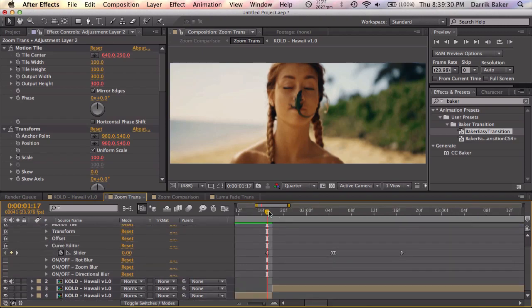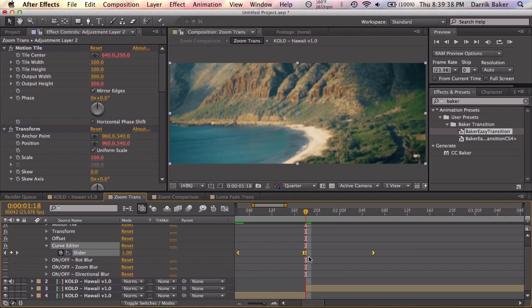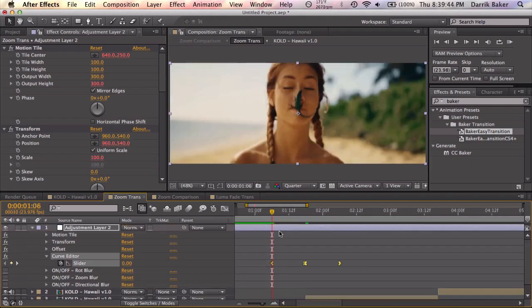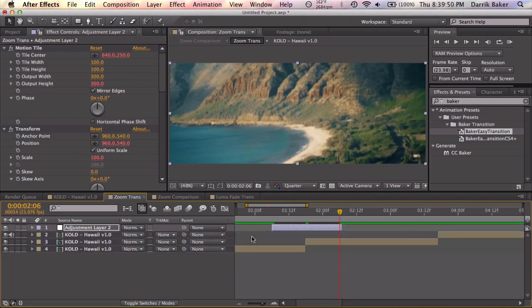And when the start of the next clip happens, this frame right here, just take these keyframes and drag them so the third one lines up on that line. Then go to the first keyframe, trim your adjustment layer, last keyframe, trim your adjustment layer, and let's jump into the settings real quick. First thing you want to make sure is this anchor point is right in the center. So in this case, it depends on your composition, but I'm going to do 640 and 250.